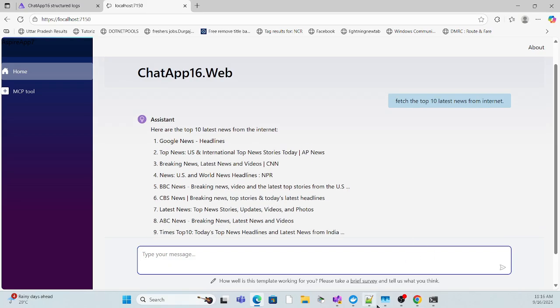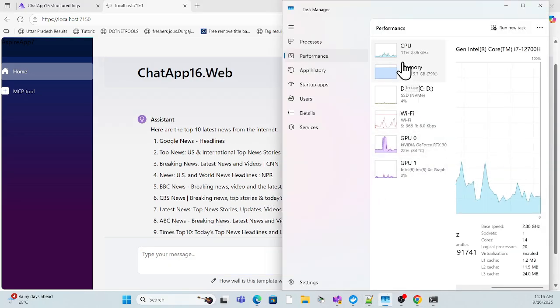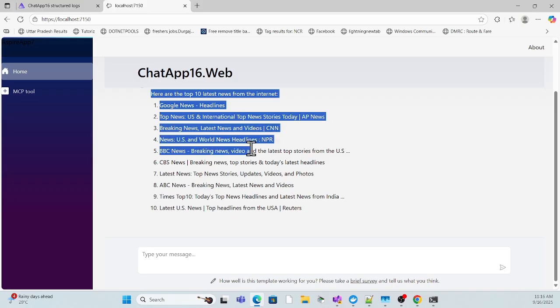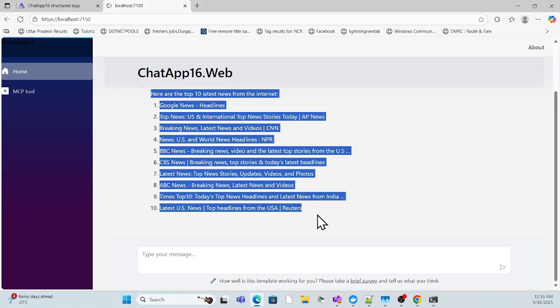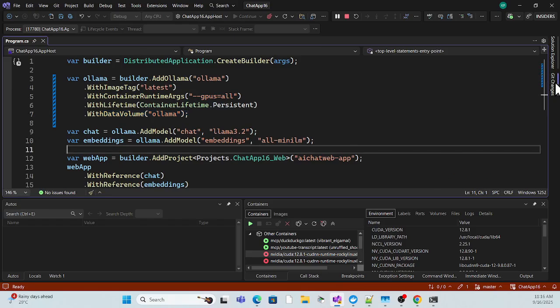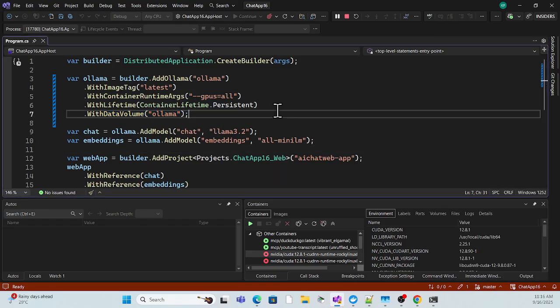Like this way. And also, if you see, it uses only GPU, not CPU, and it is so much faster, right? Within a second I'm getting that response. If you take it as a CPU, it will definitely take more than 5 minutes. So that was my experience that I would like to share with you. And also, if you want, I can push these changes to my GitHub, so you can take it from the same repository we had previously.